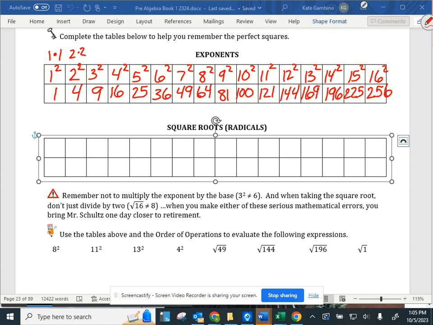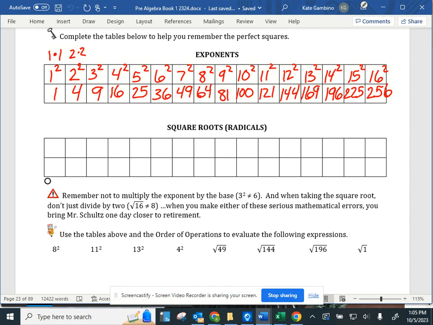We'll see it in patterns when we do math packets. We always have that pattern page, figure 1, figure 2, figure 3, figure 4, complete the table. You will see perfect squares popping up all over the place. Learn your perfect squares, know them, love them. They will help you with your math. Do I normally go all the way up to 16 with my perfect squares? No. I do know up to 15. The 14 I had to think about. But it is good to know those perfect squares up to 15, to have those memorized, because you will see them a lot.